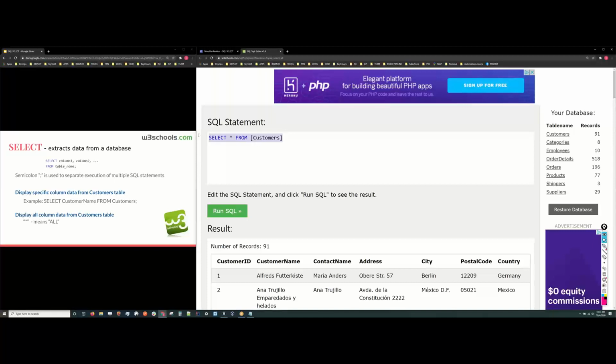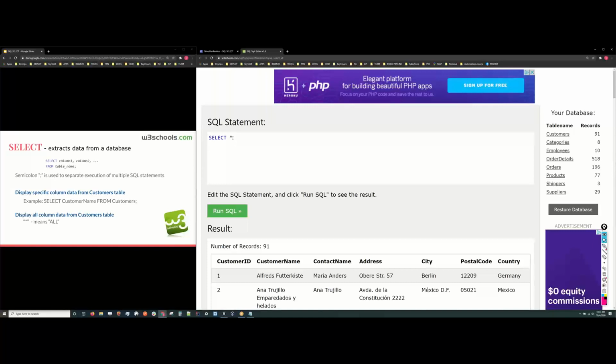So if you use the star symbol, first you write the word select, meaning display. In other words, display, but you don't want to say which column name. You just want all the columns. Then you're going to use the symbol star, which is Shift 8. If you press and hold Shift and press the number 8, it's going to give you that star icon. And that's it. And that says that you want all the column names.